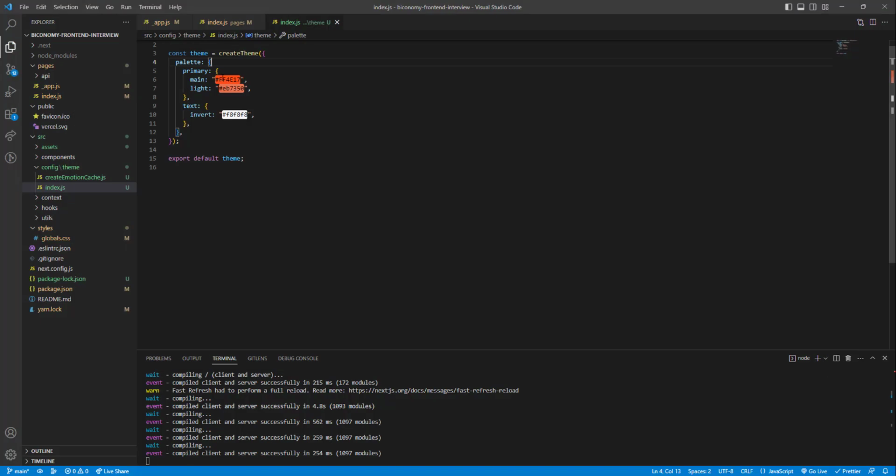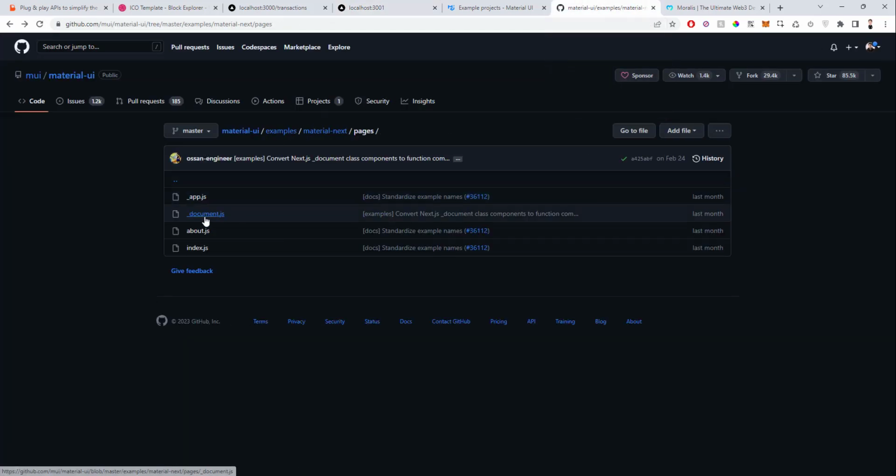If you want to use a dark theme, not just something small, right? When I refresh the page, it kind of flickers, right? From a light to a dark. Do you see that flicker? Right? If you want to fix that flicker, what you want to do is go back, copy the document.